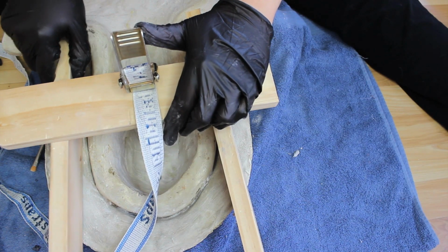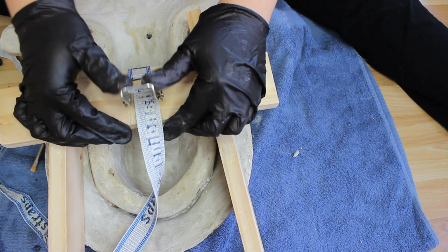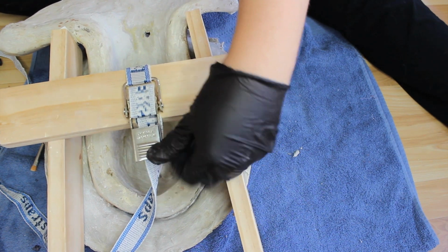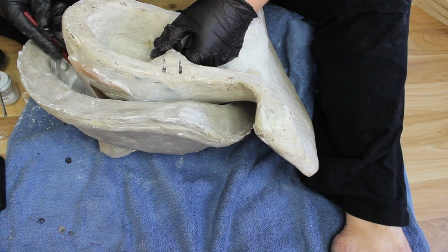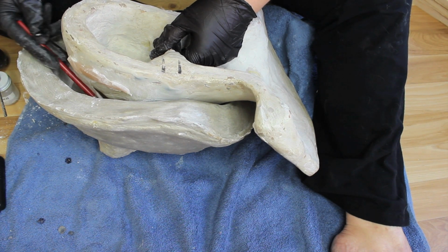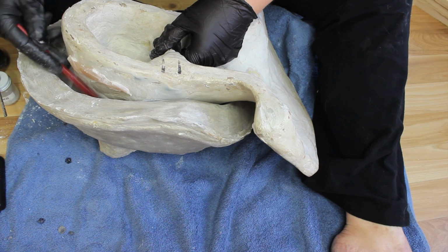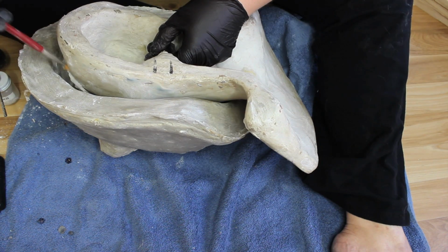You'll hear a sound as the gelatin releases. It sounds almost like a door opening, and you'll also see your LifeCast start to pop up. Next, I use the brush and powder again to release the prosthetic from the LifeCast. I slowly pull the LifeCast up and then brush the powder into the back of the piece. Again, take your time with this step.